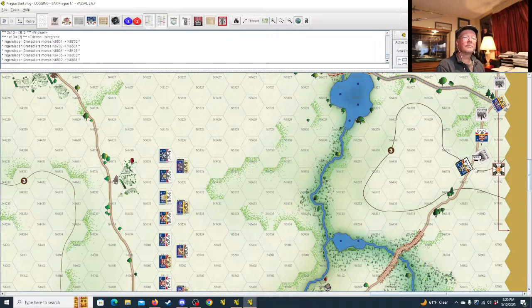Okay. So if that's the case, and you wanted to go from road column to march column, it would cost you one movement point per hex difference between the size of the road column and the size of the march column, with a minimum cost of one. So it would cost you one, basically, for the road column to form up into a march column.